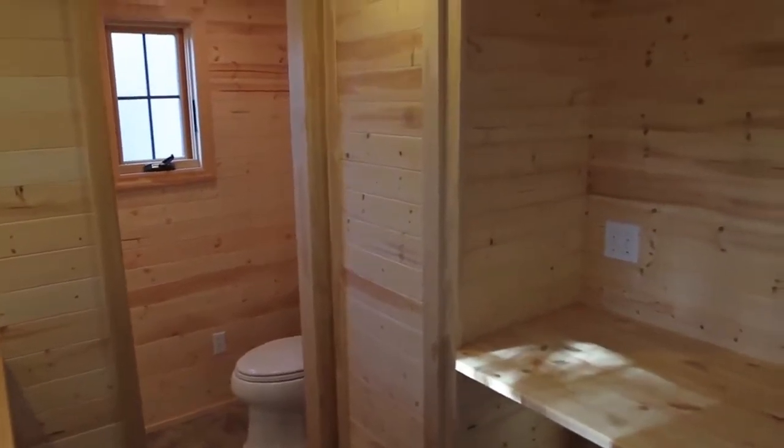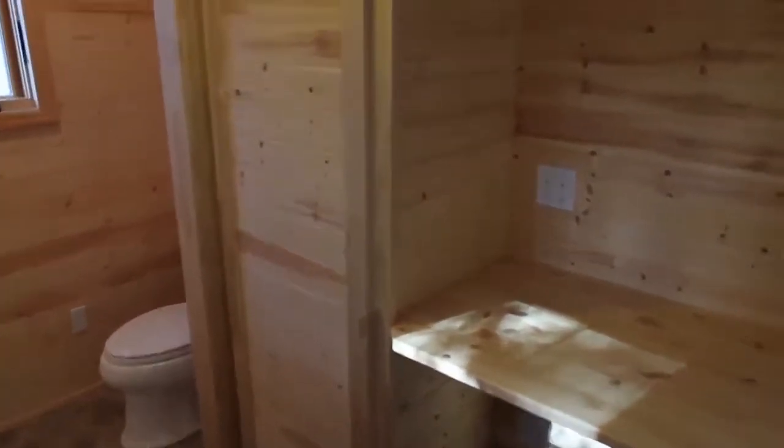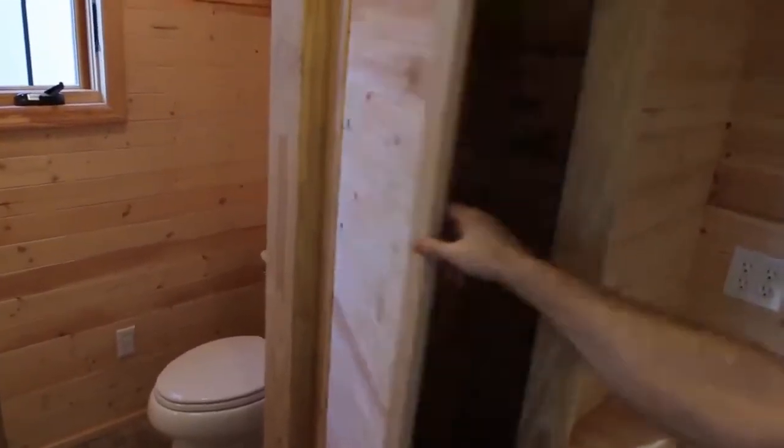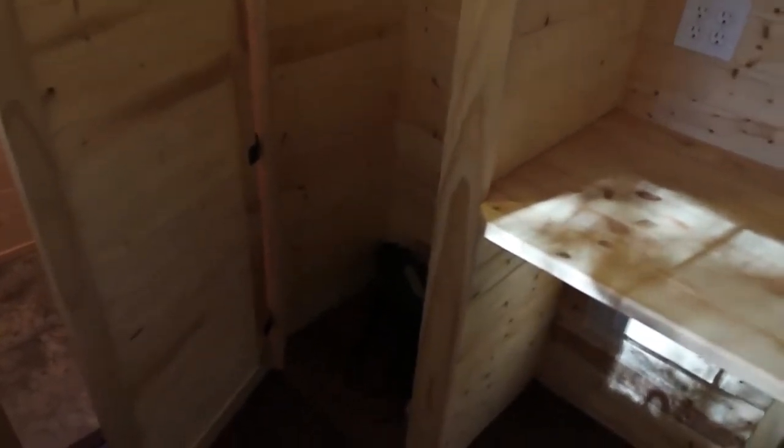The closet's got a nice little custom door that my dad made, really nice quality. And then if I open it up, there'll be a little shelf. You can see the space for the shelf up there, and there'll be a clothes rack. We've got a clothes bar where you hang your clothes. Still need to put that in, but we're just trying to find some wood things that hold the clothes hanger. And then down at the bottom I left that open.